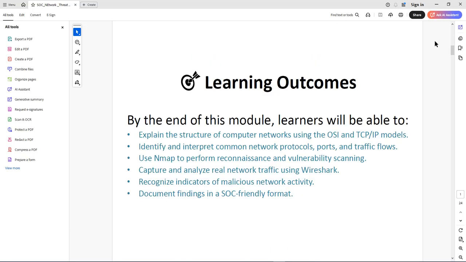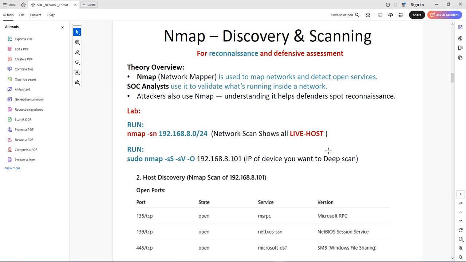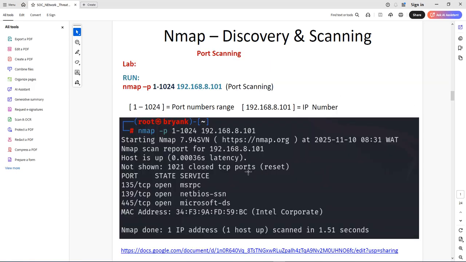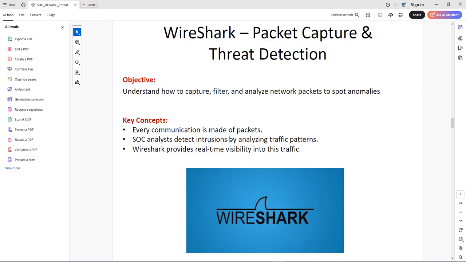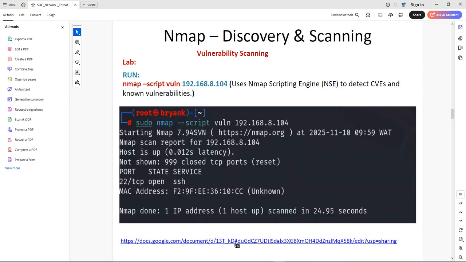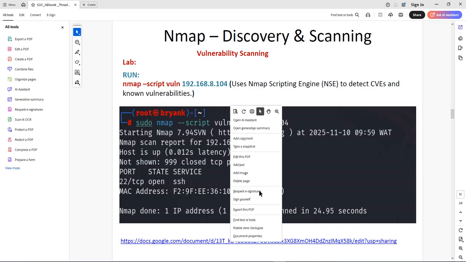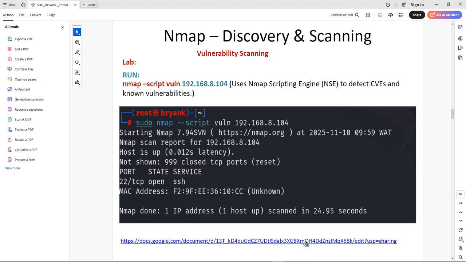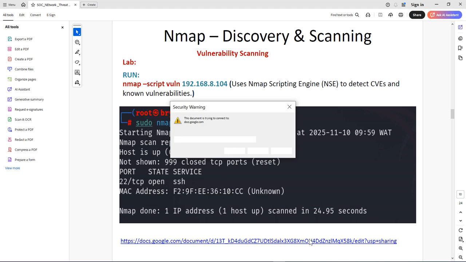So instead of opening it on your current page, you could right click on it. You can either copy or open in a new page. So when you click on it, it's going to open up the explanation.